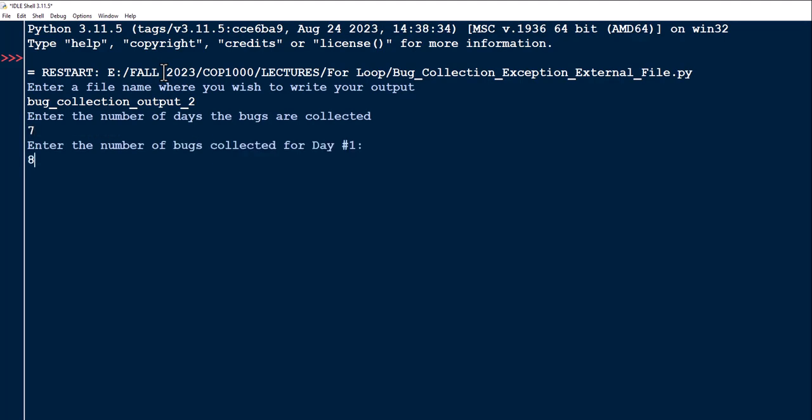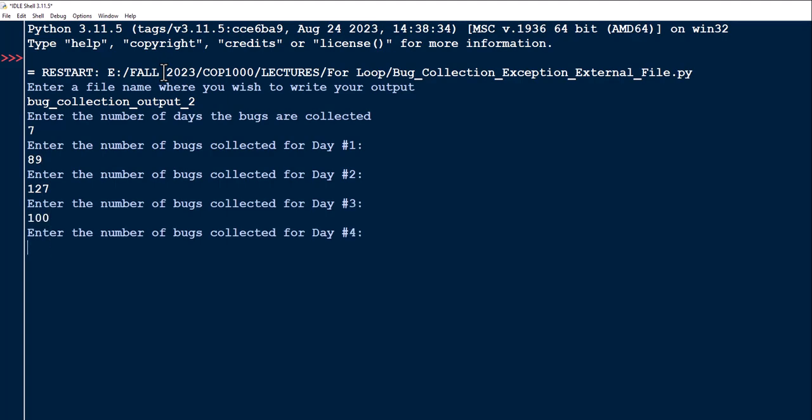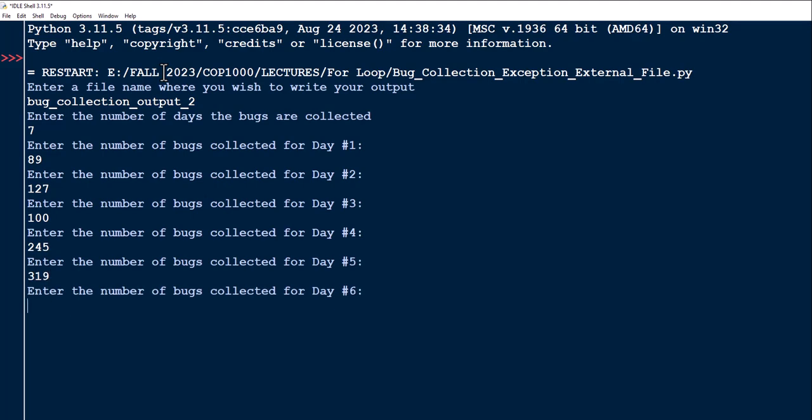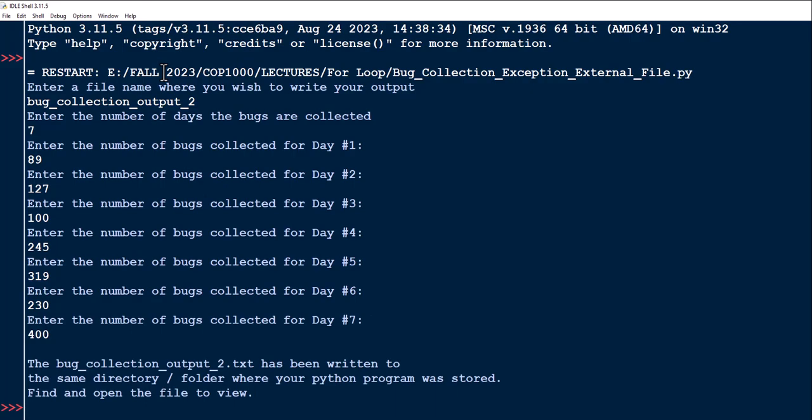7 days, 89, 127, 100, 245, 319, 230, and 400. It says the bug collection output 2.txt has been written to the same directory or folder where your Python program was stored.